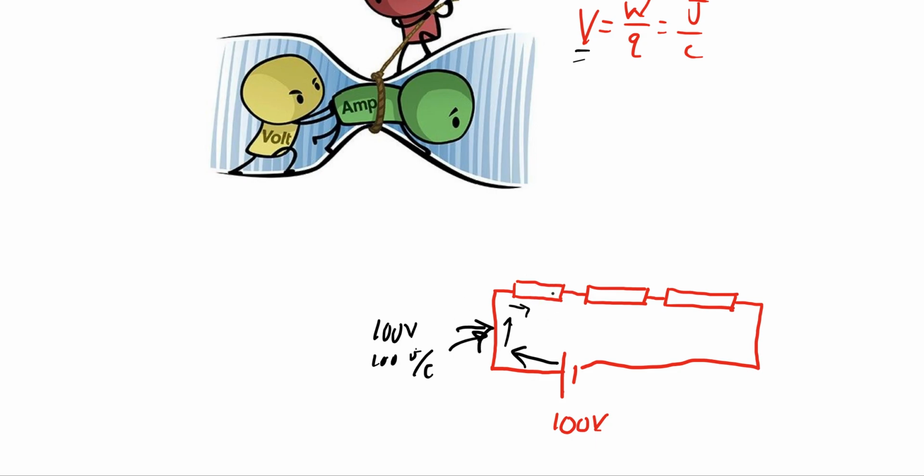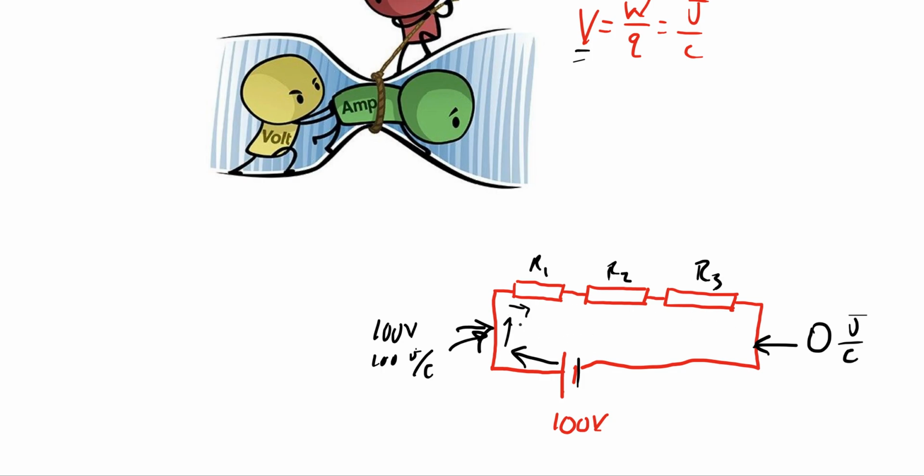It goes through device number 1, resistor 1. I'm going to call that R1, R2, R3. And then I end up on the other side. And on the other side, I've made it through all of the pieces that are going to take energy away. And my electric potential over here is 0 joules per coulomb. I don't have any energy left to do more work. I still have current. I've got to take that current still going back to the battery, but that current has been used up. All of that energy has been extracted by my resistors, and now it's heading back to my battery. So that's a key thing that we want to remember.